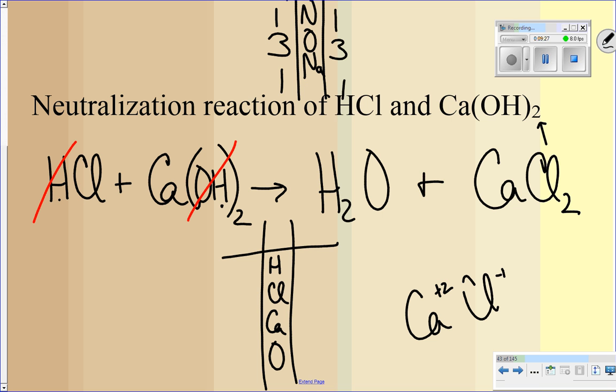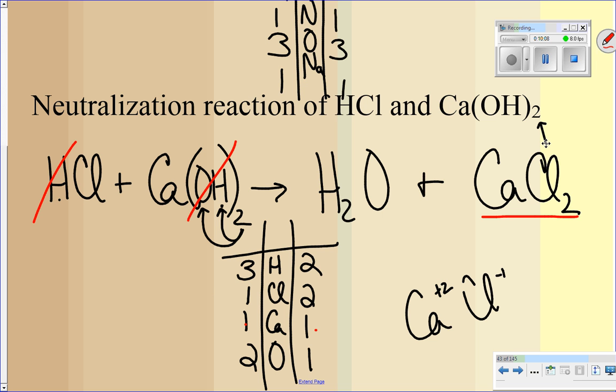When I jump back to balance this, I've got H, Cl, Ca, and O. I have 3 H's on the left. Remember to account for that 2 being delivered to that H. I've got 1 Cl, 1 calcium, and this 2 also goes to this O, so I have 2 O's. On the other side, I have 2 H's, 2 Cl's, 1 Ca, and 1 O. So the biggest problem I'm having so far is with my H's, my Cl's, and my O's. Keep in mind, H is in multiple terms, so it is not something I want to start with. Typically, I like to start with something from my salt. Since my calciums are balanced at 1 to 1, I'm going to start with chlorine.